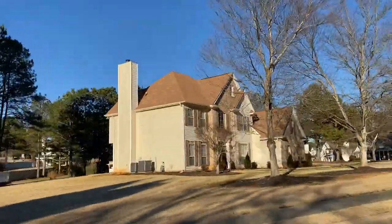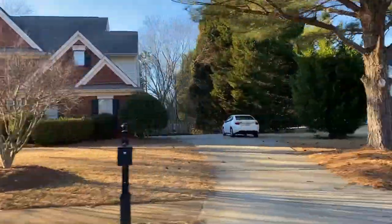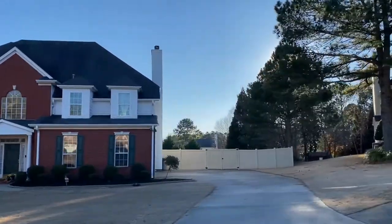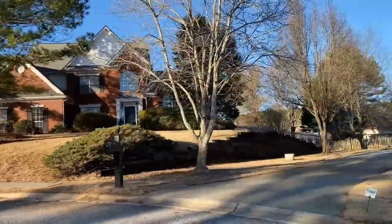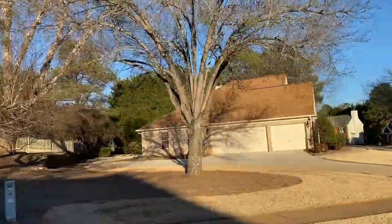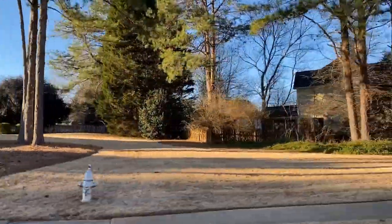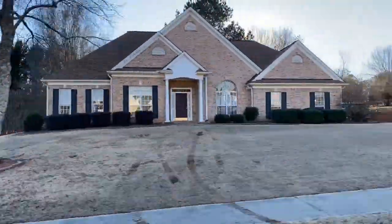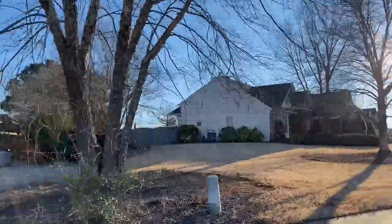And there is still more to see in this neighborhood because Lakeside on Redwine is actually quite large, especially here in Fayette County, where most of the neighborhoods are a lot smaller than this. But keep an eye out because, like I mentioned before, you have 2-car garages, you have 3-car garages, but most of them are actually side facing garages. But if you look carefully, you'll also see some front facing garages, and those are more in the front part of the neighborhood than the back part. The front part was built earlier than the back part that was built more in the 2000s, a little after the turn of the century.